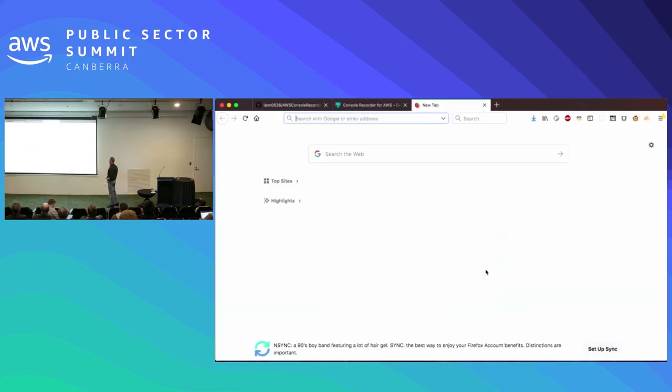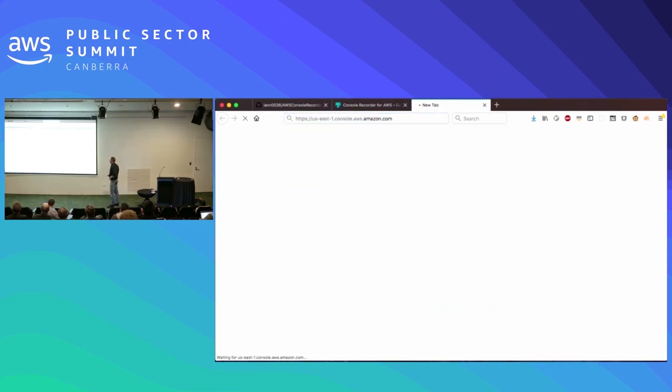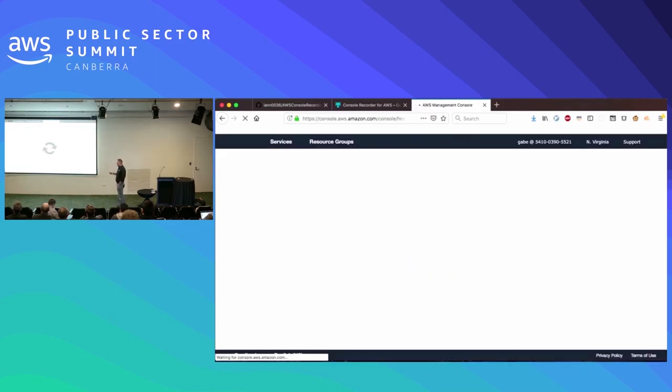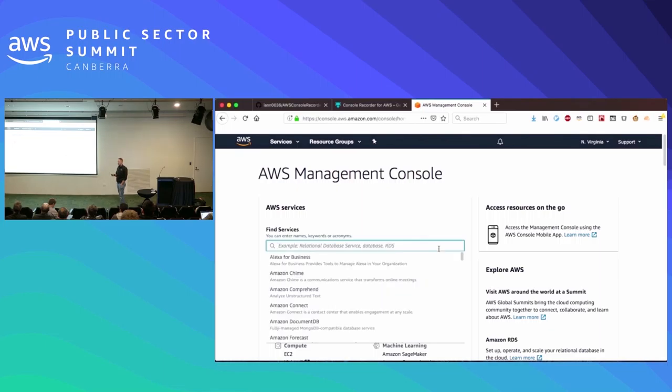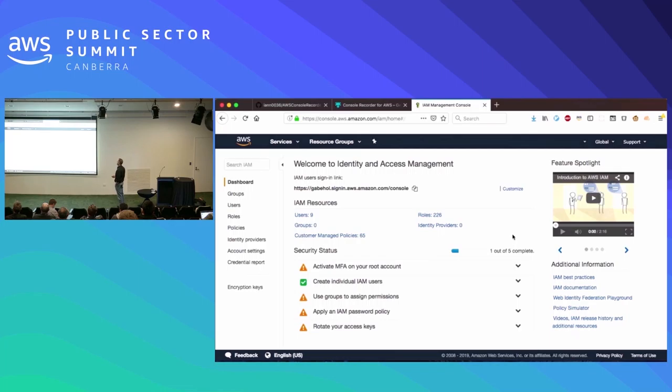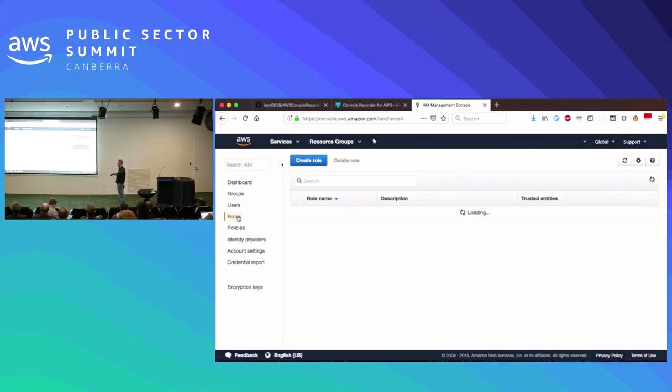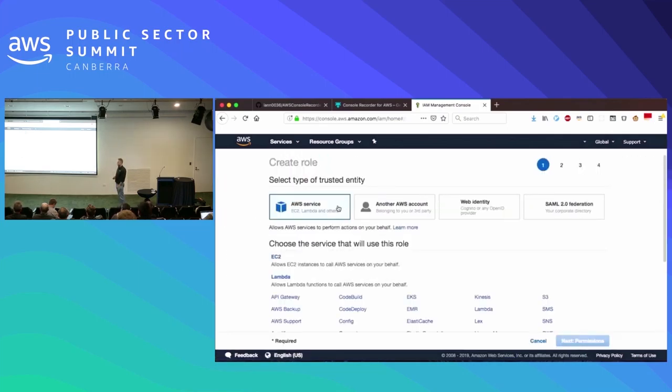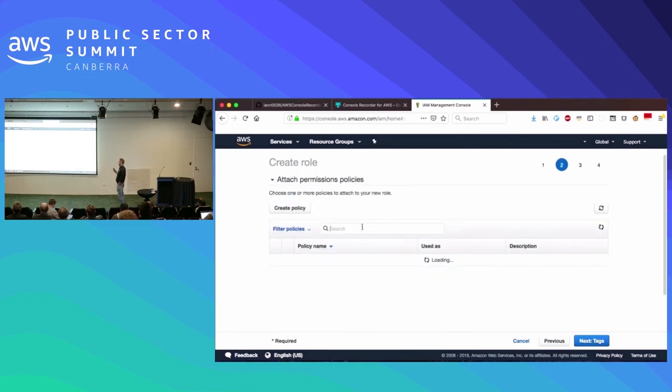Okay, so whilst this has been installing in Firefox here, we're going to go across to the console, and we're going to create an IAM role. Then we're going to create an EC2 instance. We're going to attach that role to it, okay? And then we're going to see what the output is. So what we're going to do here, the first thing we need to do is start the recording. And so now everything we do in the console is going to be recorded. Okay, so this is creating our role.